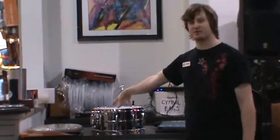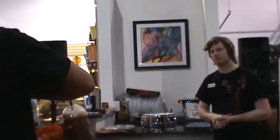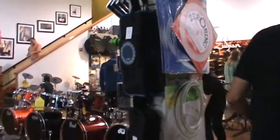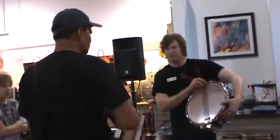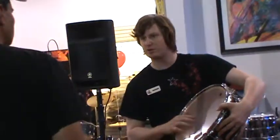Does anybody have any questions? What was that? A lot of vintage style ones will have that, and then a lot more modern drums like this one. This one uses these plastic cords here. Oh, you wonder what material it is? No.